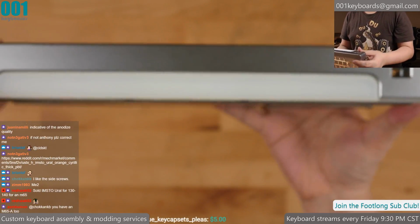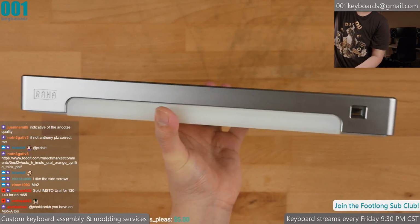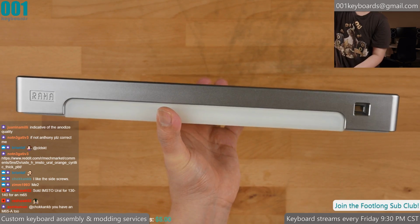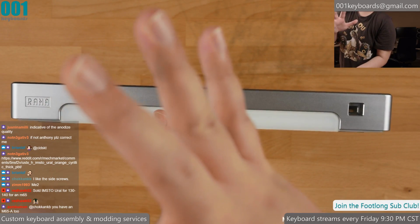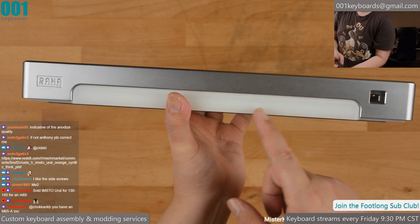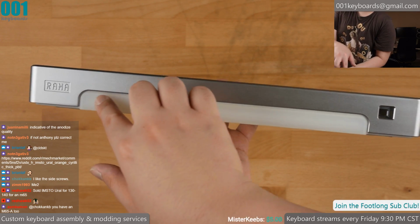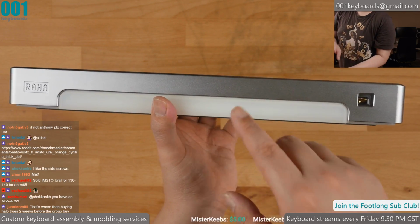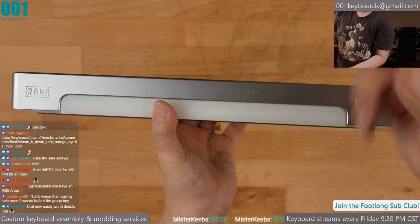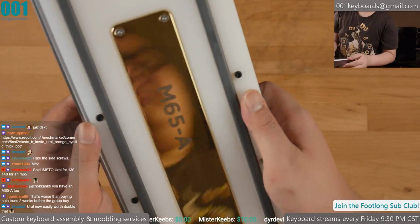Okay, so this is the nylon bottom, and I believe the last time I showed the M65, we also had the nylon bottom. It isn't really great for RGB. If you just have any kind of lights in your room, the RGB is basically useless, because most of the time diffusers don't diffuse enough, right? They don't spread the light out enough. This one diffuses too much, it's too opaque, and so it really weakens the RGB.